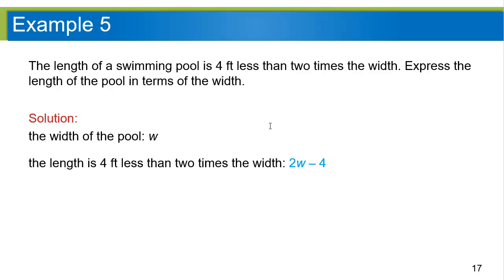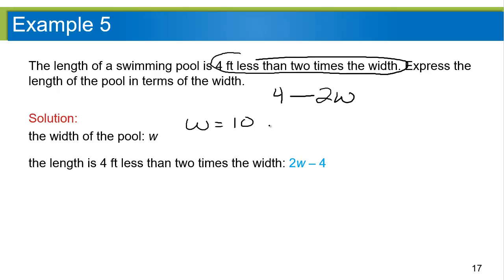And especially for any of you that maybe English isn't your first language, that's a really easy mistake to make and think that it should have been 4 less than, right, 2 times the width. That's kind of if you just did a straight word-for-word translation. What I suggest is, okay, plug in a simple number and see if it makes sense. All right, let's say the width equals 10. Simple, easy number. Now, translate this in your head. So the length is 4 feet less than 2 times the width.